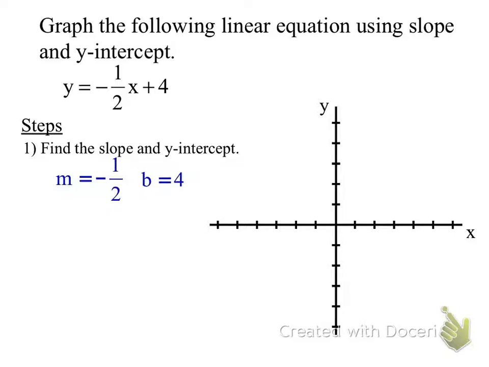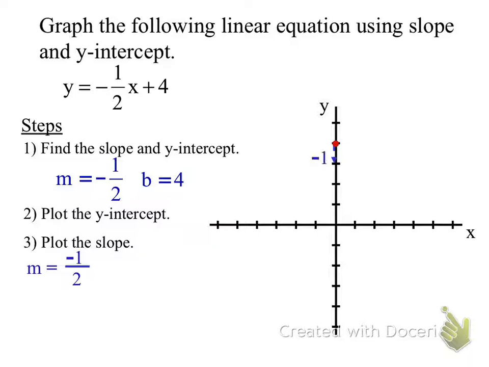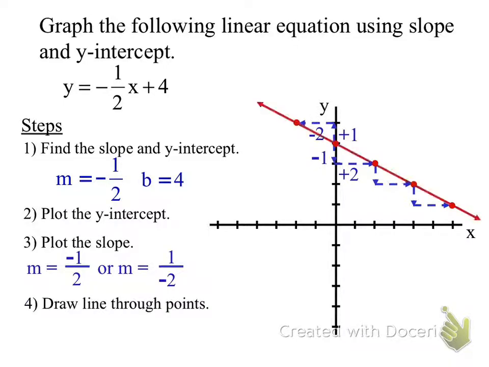So I'm going to start at the 4 on the y-axis, and then I'm going to go down 1 and positive 2. Down 1, positive 2, again and again. I can go up 1, positive 1, left 2 from the original point. Up 1, and then connect my points, and you should be done. Do not forget to identify 2 points. Got it? Questions? All right, let's move on.